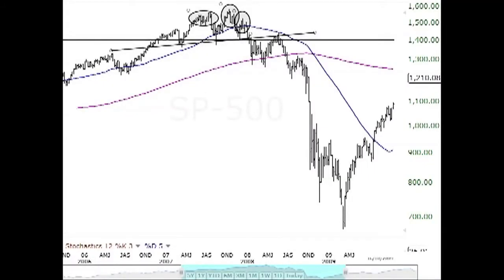Alright traders, let's have a look at this chart here. This is the S&P 500 weekly chart. As I said, the market generally repeats itself. Right now we're looking at the 2008 stock market crash, and what's happening right now in the market is sort of the exact same thing that happened back in the 2008 crash.